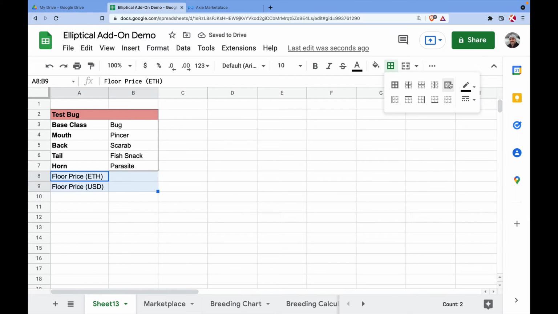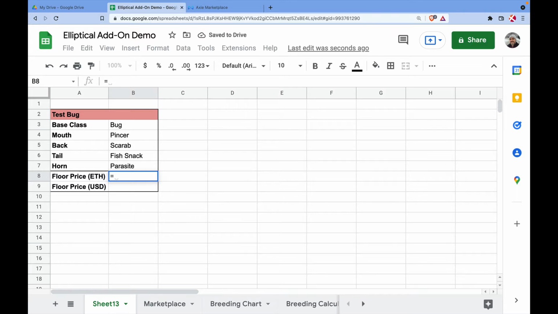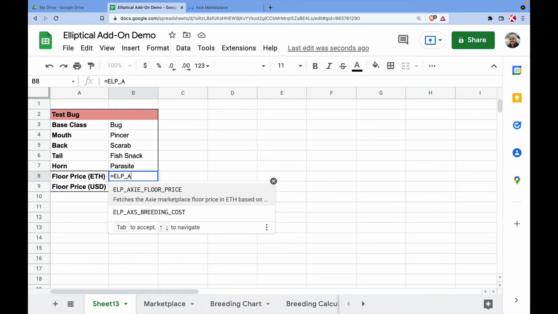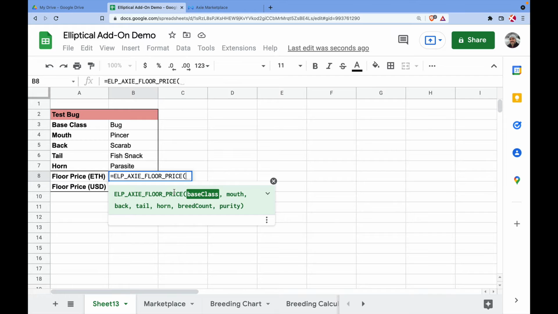Same here. And now we can use the custom function. The custom function we're going to use starts with ELP as always, because of Elliptical. And then, what is it? Axie floor price. That's the one we're looking for.